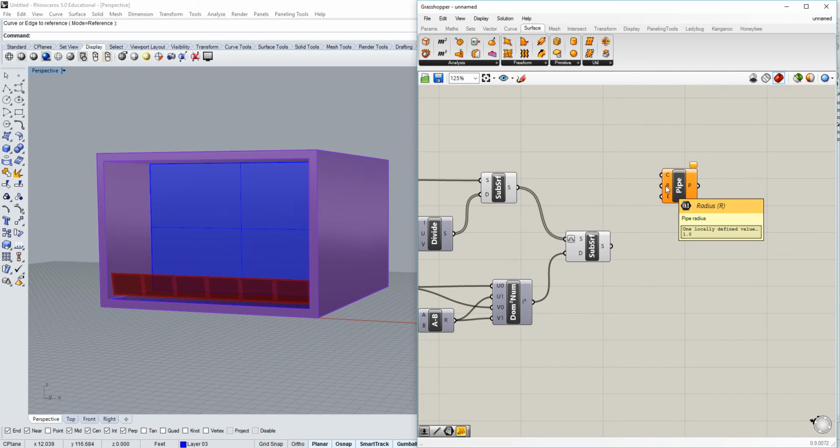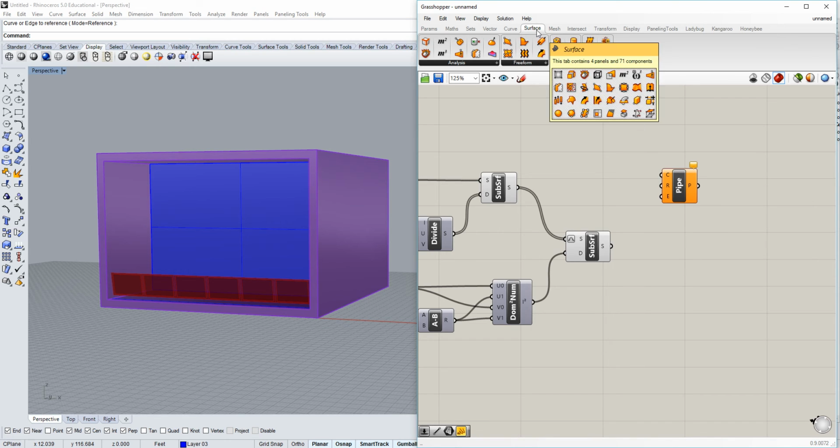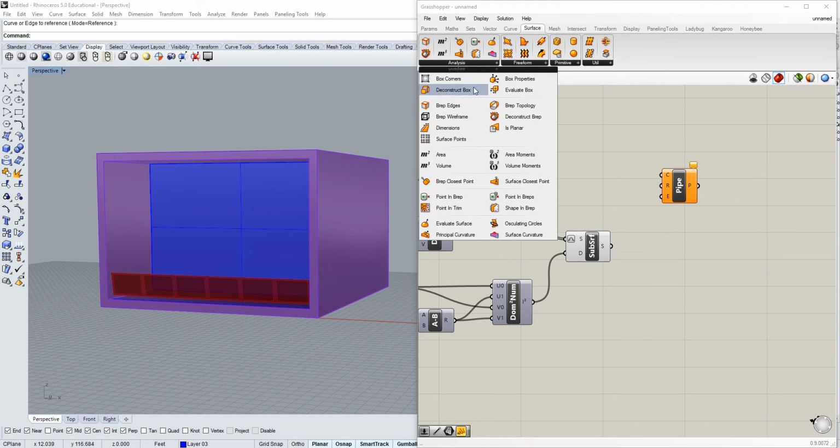But the one that we should be concerned with is the C input, because the C input is asking for a curve, not a surface. So what do we do to break down a surface into its constituent parts to grab the curves? Under the surface tab, again, under the analysis panel, we can do what's called deconstruct BREP.